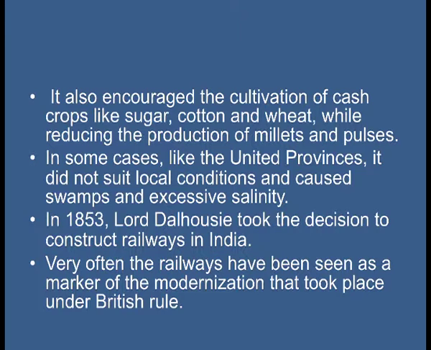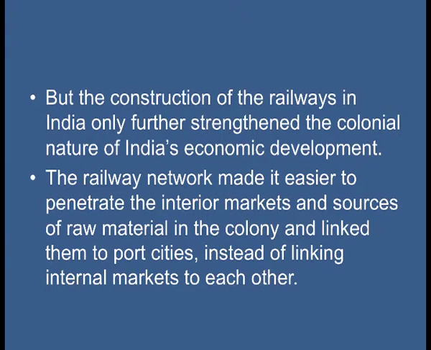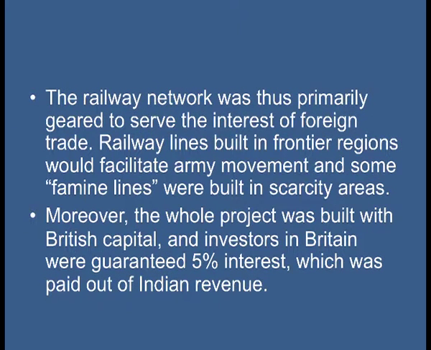In 1853, Lord Dalhousie took the decision to construct railways in India, but the construction of the railways only further strengthened the colonial nature of India's economic development. The railway network made it easier to penetrate the interior markets and sources of raw material in the colony and link them to port cities instead of linking internal markets to each other. The railway network was thus primarily geared to serve the interest of foreign trade.